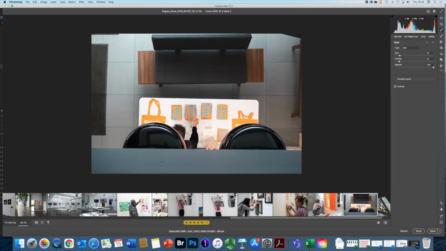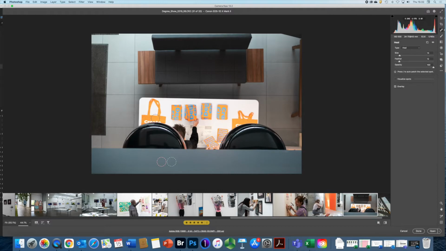So if I now click on this, I'm using the heal function, and you can see we've got a red circle and our green circle, so I can take detail from anywhere, and it uses that as a reference to hide that. If I was, for example, to use this, you can see it's going to give a really bad impression. But this is useful, for example, when you're working on an area where you've got a dust spot on something where you've got a contrast between colors or some detail. You can really adjust things around to match up where you need to match up.